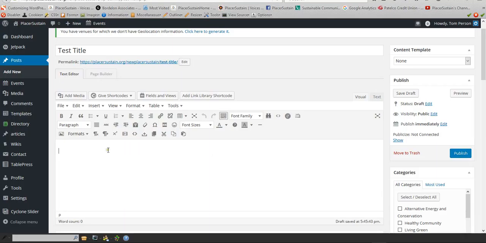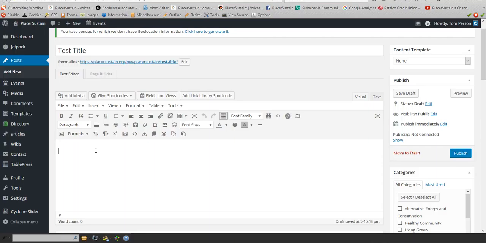It can take moments to share something important that you received, or you can go from scratch. Now, if you notice the editor, there is a visual and there is a text. The visual is more or less what you see is what you get editor, just as if you were using your word processor.